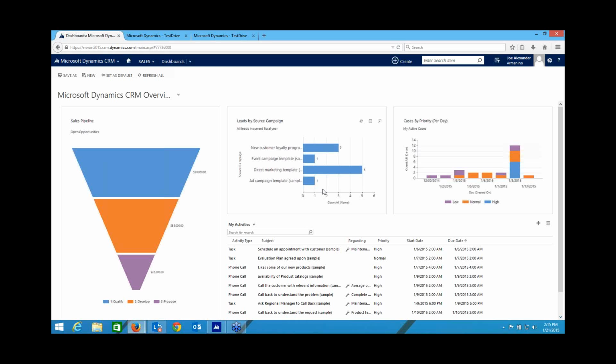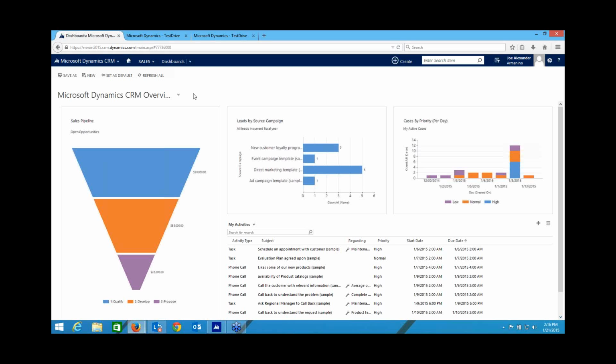One thing I did want to mention as we get into this, as you're looking at my initial dashboard screen, is that although we're going to talk about new things and things that have changed in the application, there's a lot of things that remain the same. For those of you who were familiar with 2013, the user interface has remained the same. The functionality and capability around dashboarding and reporting, the interface with Outlook, a lot of those things have remained the same, and you're going to continue to be able to leverage those consistencies in the application. But a few of them, like Scott said, I think he said 7 or so, we wanted to touch on with you today.